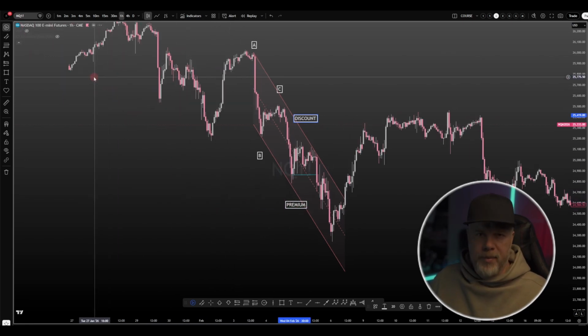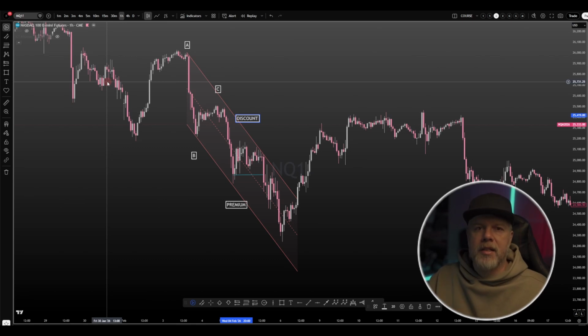The lower 50%. Think about this from a value perspective. Buying at a discount in a bullish channel means buying below the midpoint of where price is ranging. You are buying at value. Smart money buys at value. Buying at a premium in a bullish channel means buying at the top of the range after price has already run. That's the worst location you can enter.